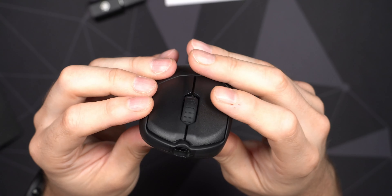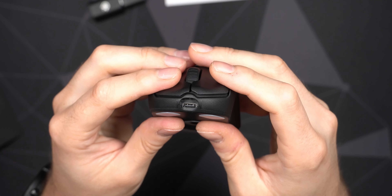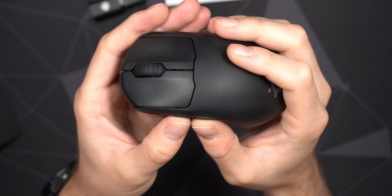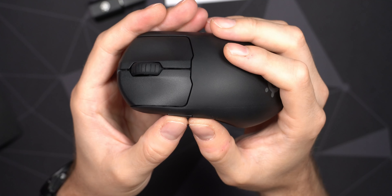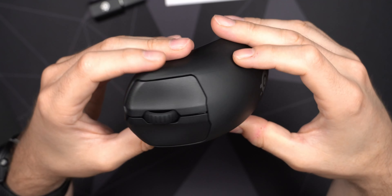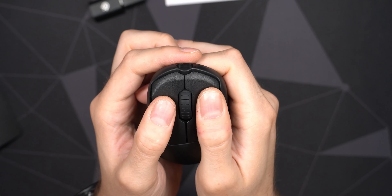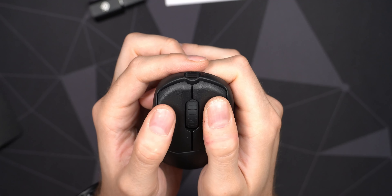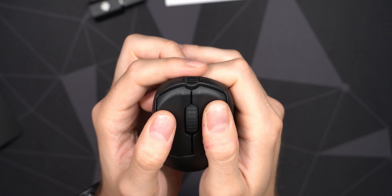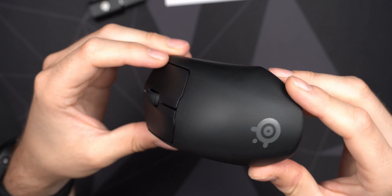First impressions — definitely really like it. You can see there is a little bit of post-travel and minor pre-travel, but I've never really found that to be of any importance to me when I'm inside a game. The side buttons also have a little bit of post-travel but feel really clicky and tactile. Unless there's a lot of pre or post-travel it's not an issue. There is a little bit of flex and side-to-side play — the buttons can kind of touch each other — but that's an extreme scenario and shouldn't be an issue in actual use.